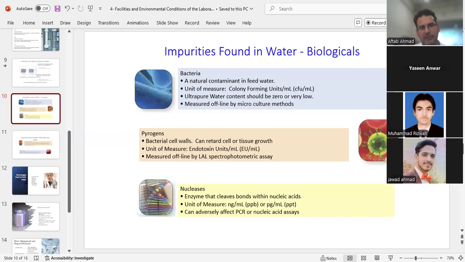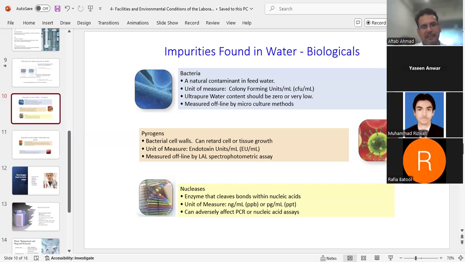the pharmaceutical units. For the pharmaceutical unit, we do the LAL test, and the LAL test is used for pyrogens. This is very, very important, as for all the injectables we use on the veterinary side, all the things we prepare, we do the LAL test, so we know the presence of, not the bacteria itself, but the component. We can have the cell wall, and the cell wall could also be toxic.